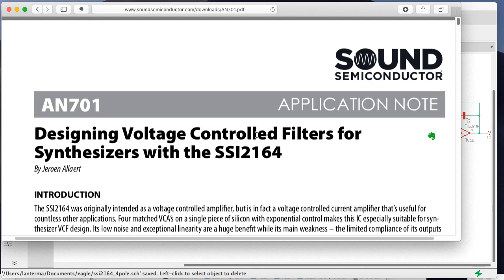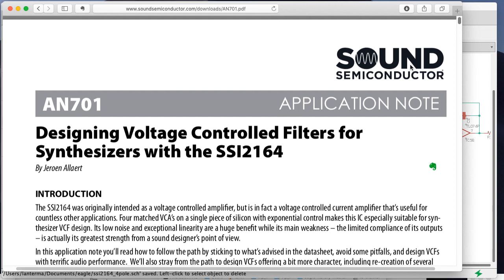Fortunately, there's also another player on the scene, this new company, Semiconductor, and they're now making a clone called the SSI2164. So it's supposed to be compatible with the SSM2164, but also solve some of the problems with the 2164, so it's an improved version. In particular, it's supposed to solve the glitch where if one power supply pin comes up before the other, the chip fries and things like that.